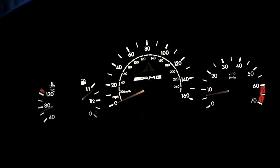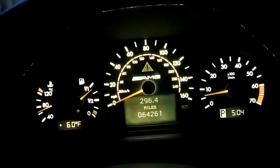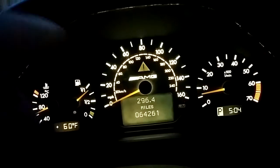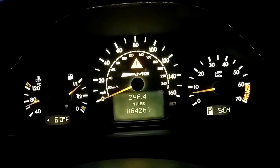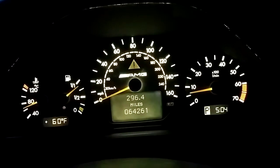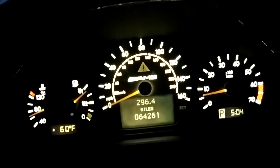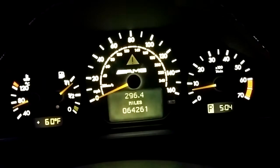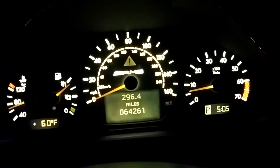The only little side effect is that it can be so bright that it bleeds through to your traction light there — because that's off, that's on, that's off. And your little limit light there, which we don't use here in the U.S. anyway. I was thinking about putting a little bit of electrical tape on the back side of that to black it out.